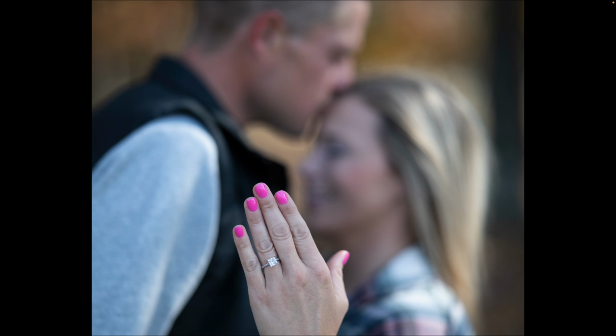On this shot, I focused on her hand and her engagement ring and let them be just completely out of focus. This is 1/2000th of a second wide open at f1.4, and my ISO landed at 110 for this. I thought it almost looks like they're painted in the background. They're so out of focus, but really cool looking shot, I thought.